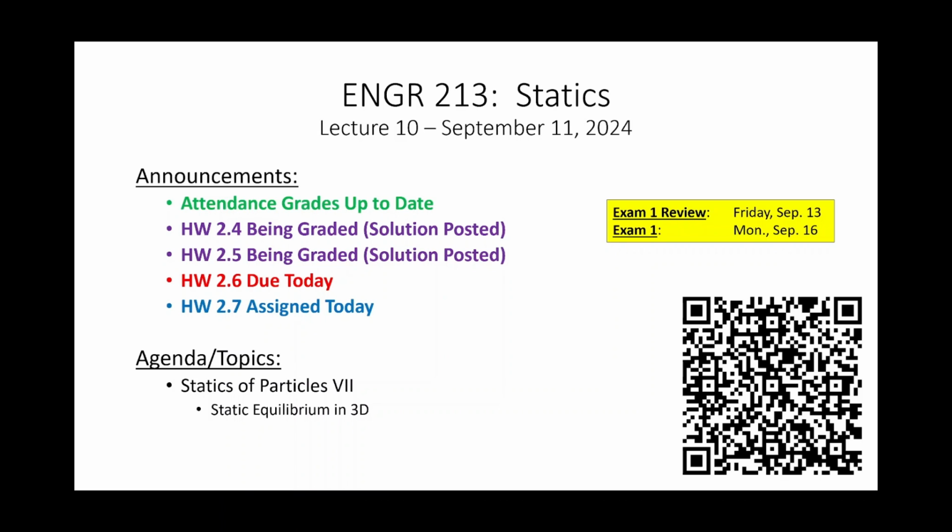All right, lecture 10. Just so everybody is aware, this is the last concept lecture on exam 1, okay? The last thing that we're going to cover is static equilibrium in 3D. Up until now, we've been doing everything in 2D, and this week is just applying what we've done in 2D to the third dimension. So Monday we did how to add vectors in 3D. And today we're going to figure out unknown vectors to meet static equilibrium.